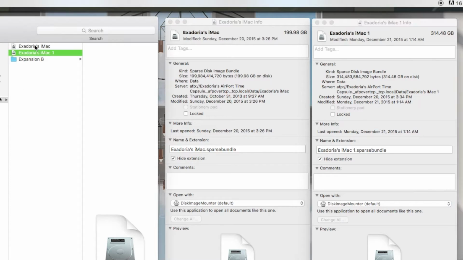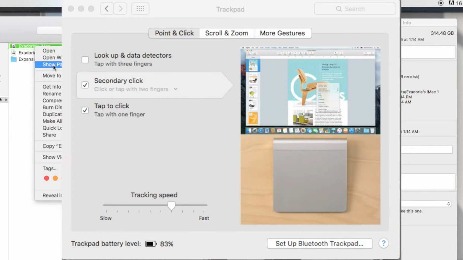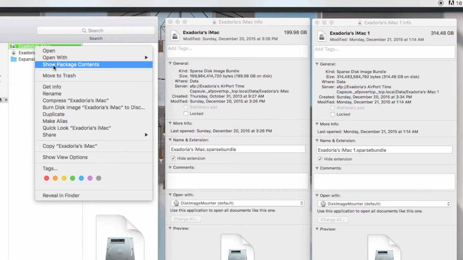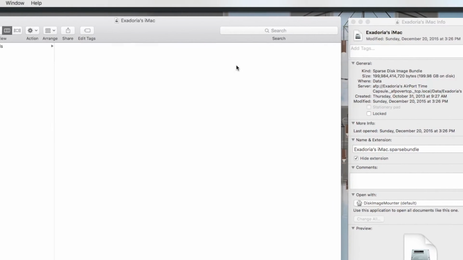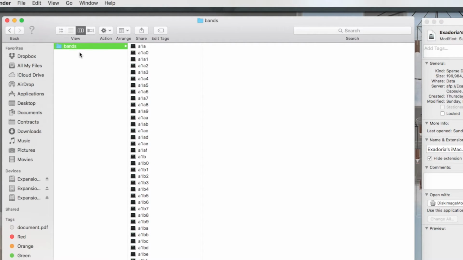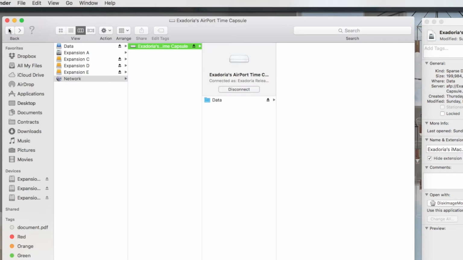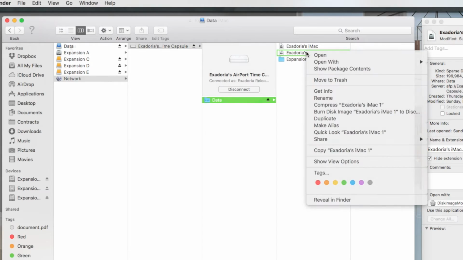So in deleting the first one, what we'll have to do is two-finger click and go to Show Package Contents. Okay. And in doing that, it's going to give us a folder called bands. Now, the answer is yes, there are other files that are supposed to be here, other commands on the outside of the bands folder. Now, I'm sorry, I'm not showing you this because my computer's giving me some trouble with this. Let me just see if I can.